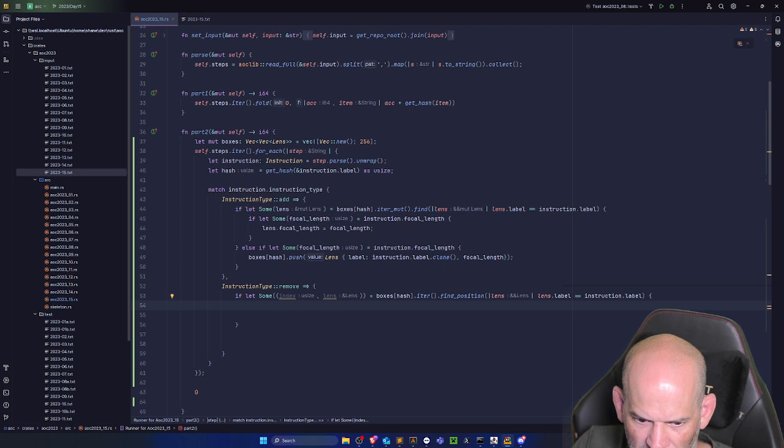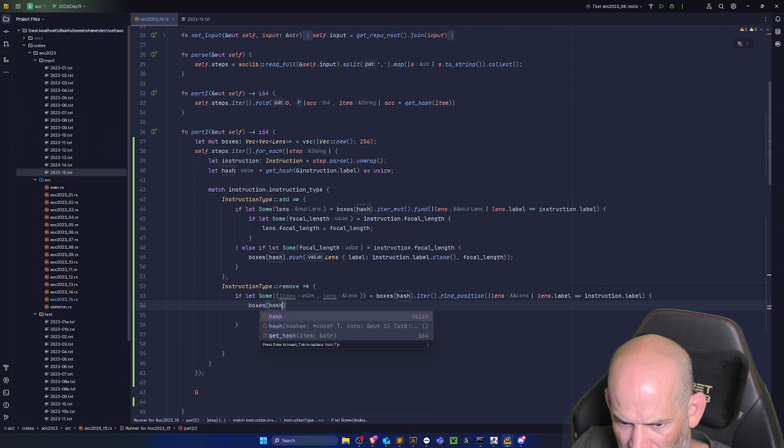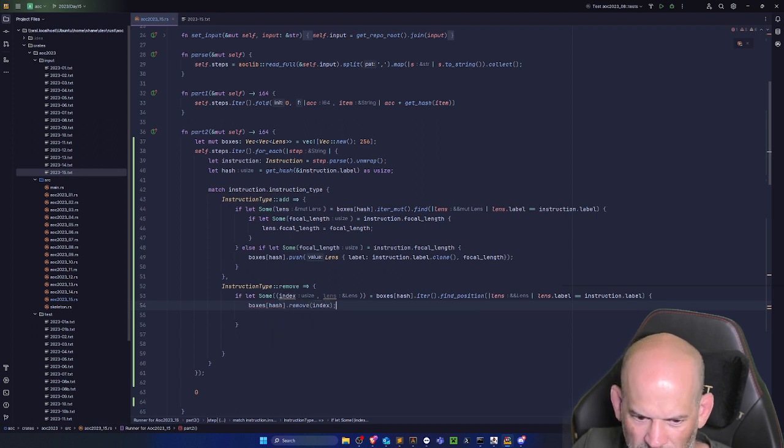We get index, lens, and then we do boxes hash remove at index. We don't need this.